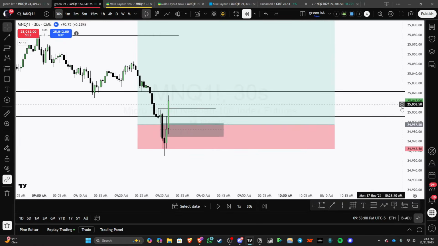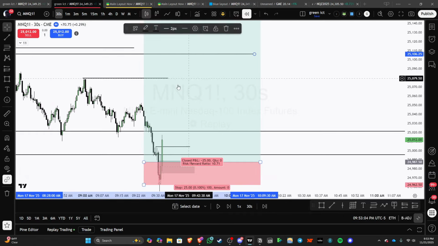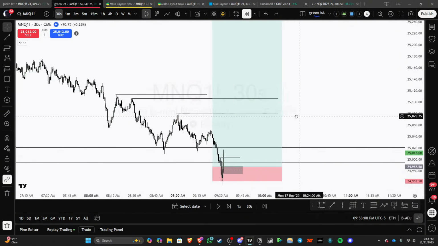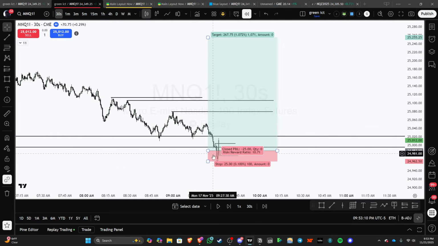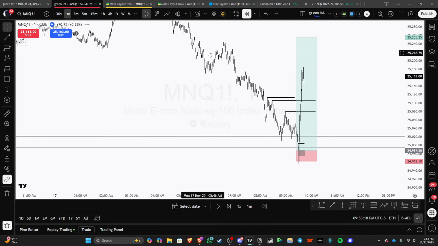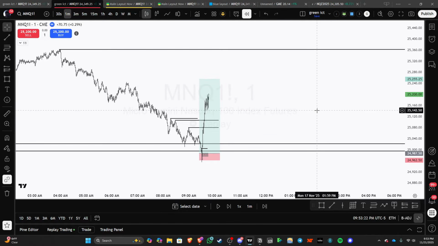And yeah, we have clear targets above. We have these highs up here, this high, and ultimately just let the trade play out, because this is the manipulation and now we're in the distribution phase. It was very quick delivery, going for the highs. I think we can go to the 1 minute now, and we have London highs above.